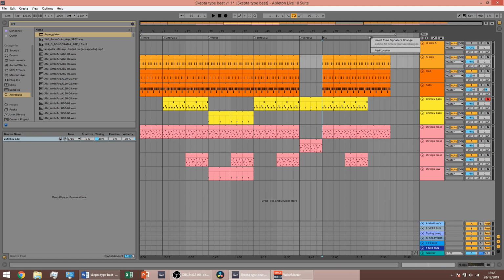If I was doing something original, I'd probably, well, I might use a different structure. I might also do more A and B sections. This is more like a beat, I guess. So it's the same idea and it runs the whole way through.